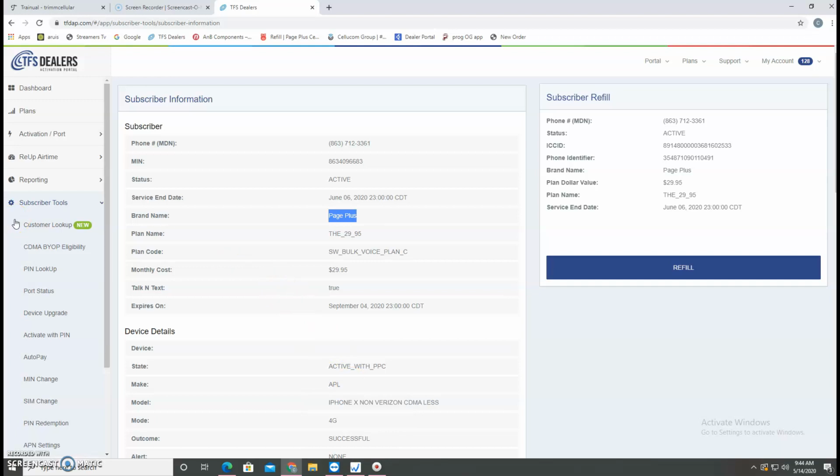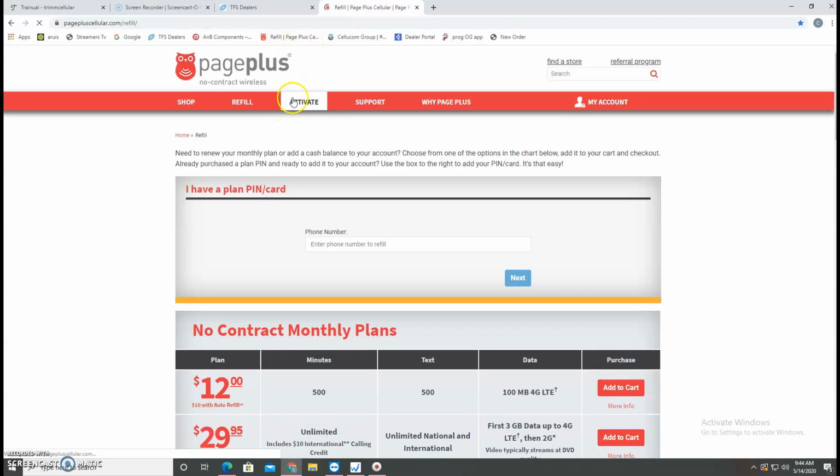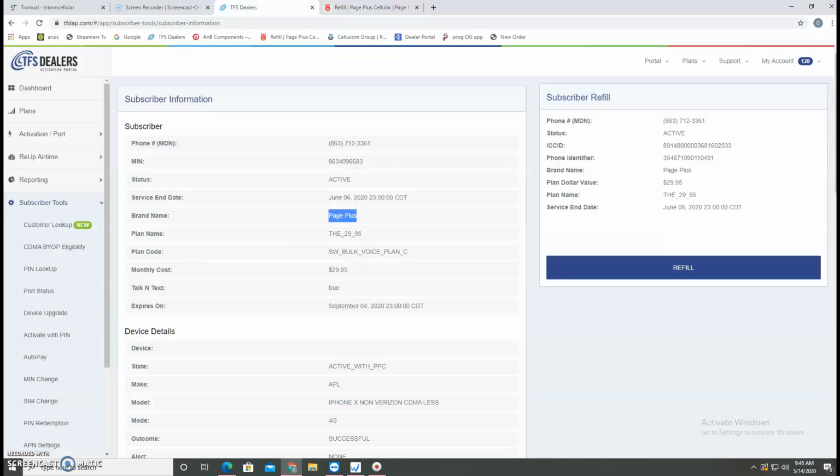This is the only process for Page Plus. This is the only way we get it done. Now, if at all this system should ever go down and we need to make the payment, you can simply open up a new tab and go to the refill page on Total Wireless, on Page Plus, and we automatically apply the PIN here. The PIN came from us, so we will still get the credit. However, this is just if this system, the CFDAP portal, is down. That is the only reason we would use that.